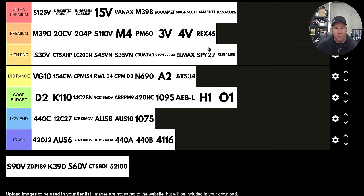Rex 45, we're going to put that up there at premium. I remember using a Rex 45 Spyderco Shaman to break down cardboard for 2 hours, and that stuff will not quit. It is ridiculous. I forget where it is in the edge retention scale. I believe it's higher than stuff like M390, but lower than stuff like S110V, but I could easily be wrong about it. I don't think it's quite as expensive as some of these compositions up here, but if you see a Rex 45 Spyderco Sprint, it's not going to be a cheap knife, right?